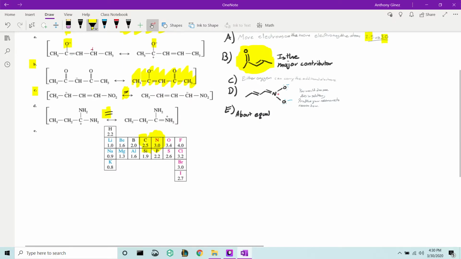And then to C, I have an electron-rich oxygen here. I see an electron-rich carbon here between the two oxygens. So I would say that yes, this would be the most common structure, just because the oxygen also has a very high electronegativity from the Pauling electronegativity scale. There's also a case that either oxygen can hold the partial negative charge.